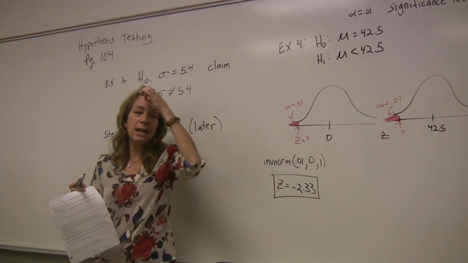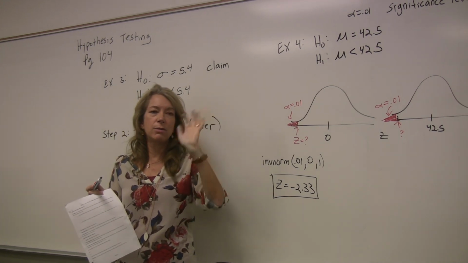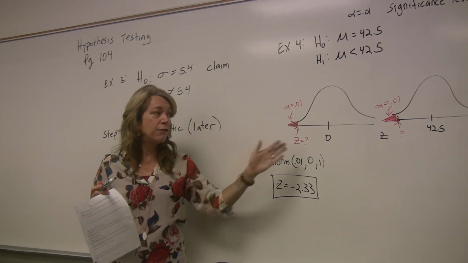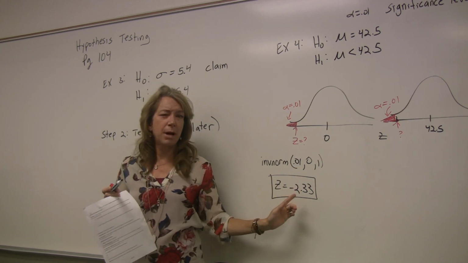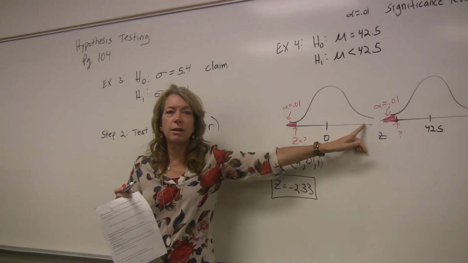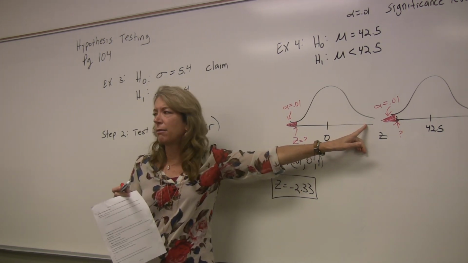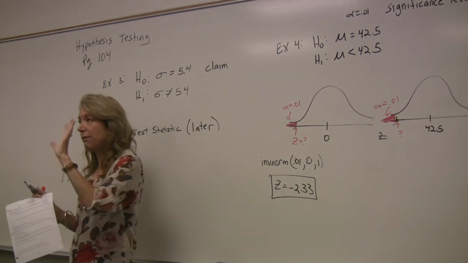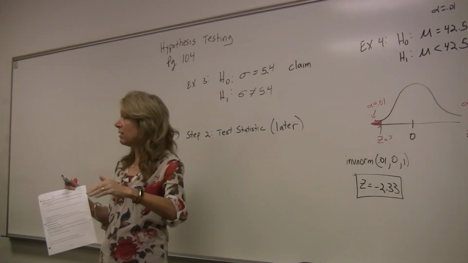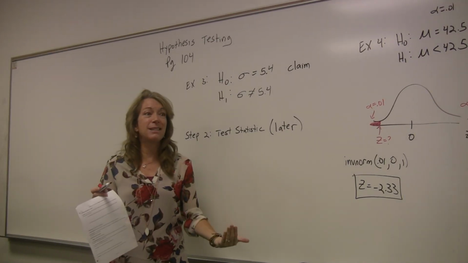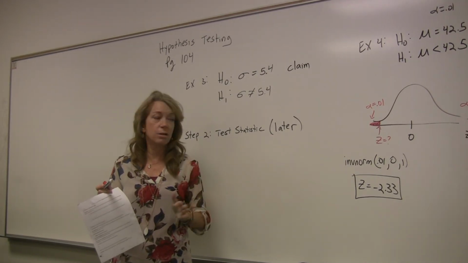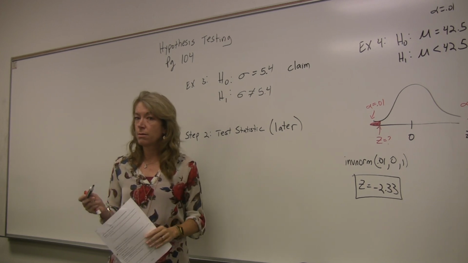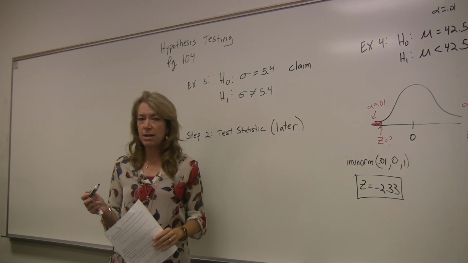So let's say Kirsty had accidentally punched in the 0.99 because she wasn't thinking about the left and the right. If she had, her answer would have been positive 2.33, which is over here. And that would have given her a hint like, wait a minute, that can't be right. It's supposed to be over there. So I keep telling everyone in the math lab, make sure you draw the picture to at least decide if your answer makes sense. Are you in the right location? Questions on that?